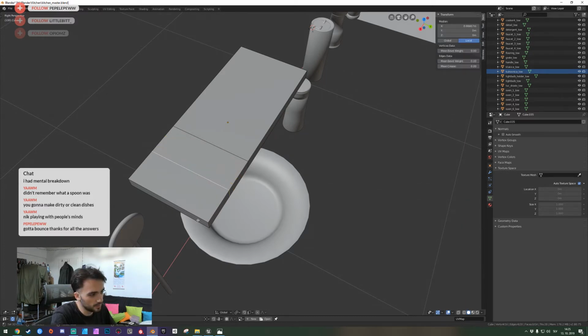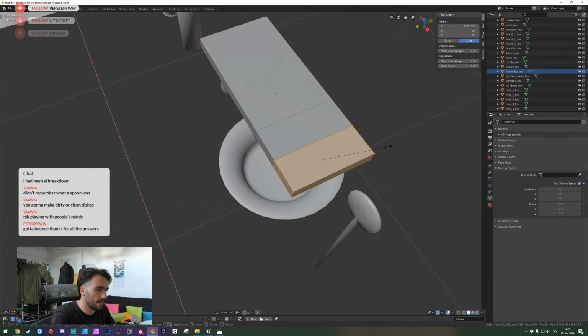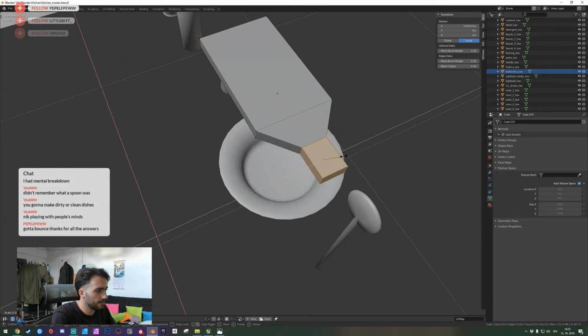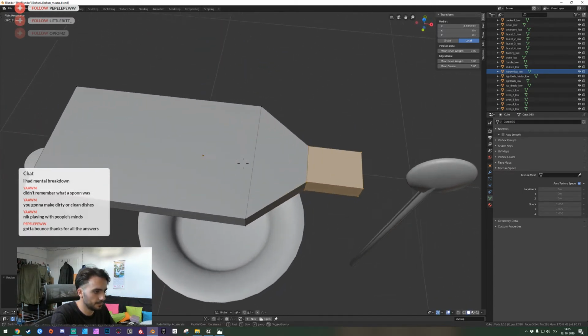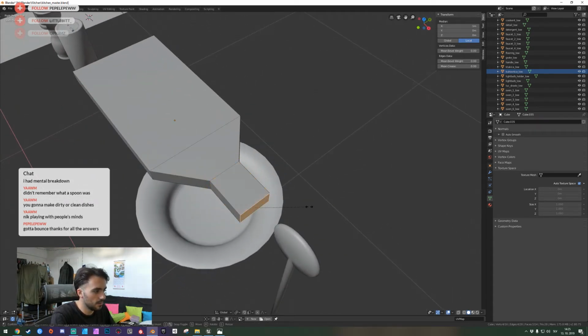Cool. So this is where things get thinner. And now this is gonna get a little bit wider.